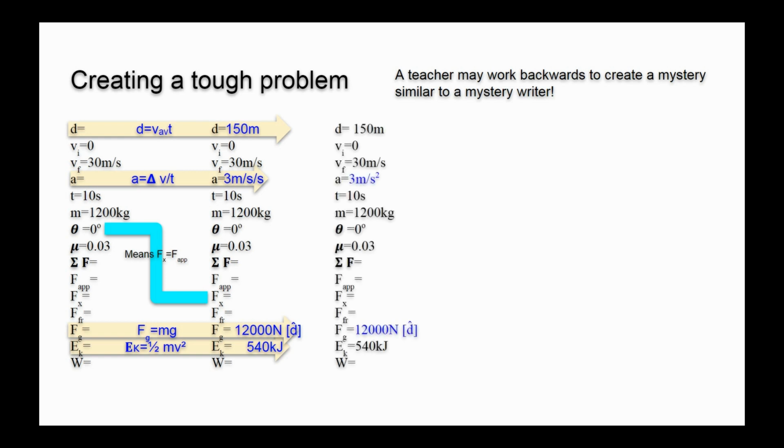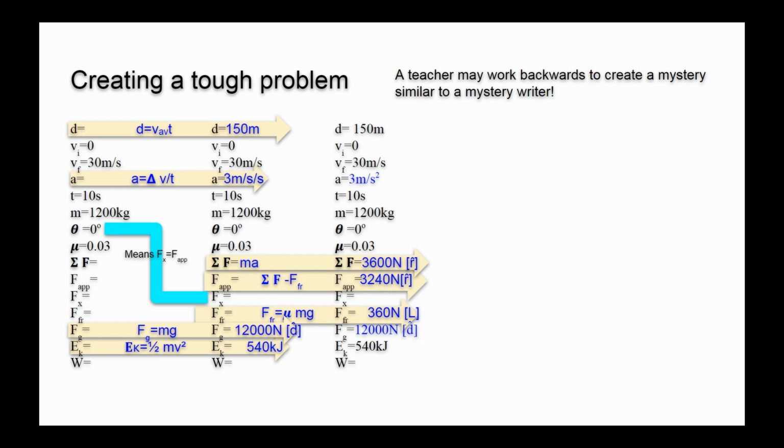I write in all my calculated values and I'll see what we can solve for now that we have more of these values filled in. Well, the net force is now available as 3,600 newtons because we have acceleration. And the force of friction is doable because we have mu mg, no problem. Now, I could have solved for the force of friction beforehand, but it crowds the plate in a way.